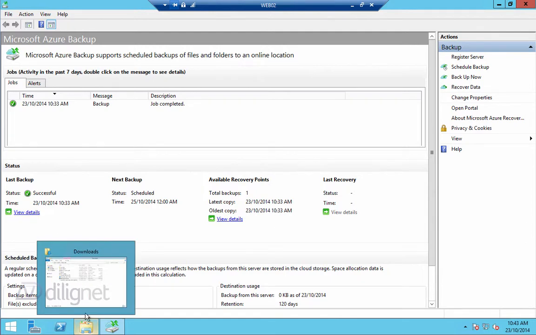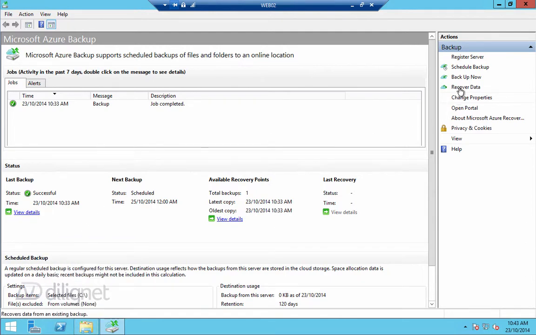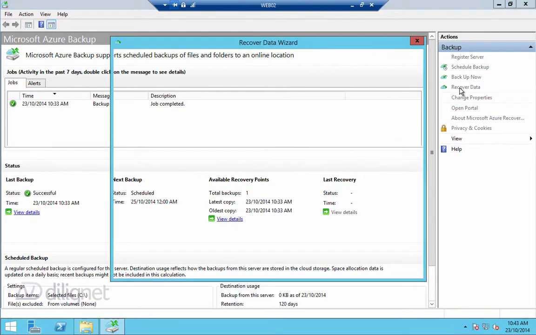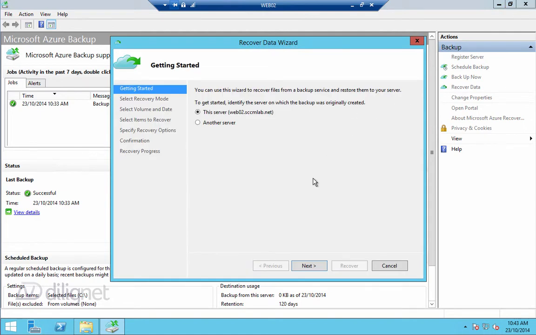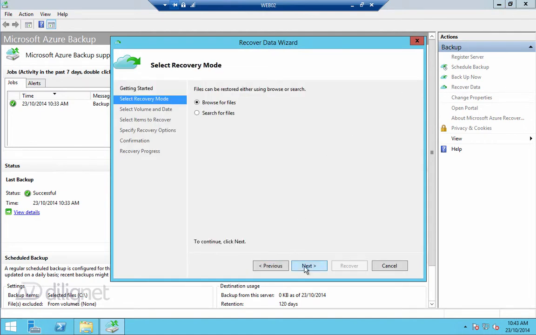Now with this, we could then go through and instantly do a restore. So we'll go to recover data. It's on this server. I could browse the backups, but instead I'm going to search for a particular file.